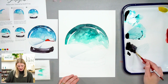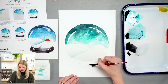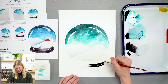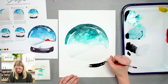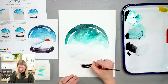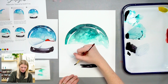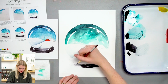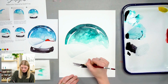Okay, and then while it's still wet, I'm gonna grab my Payne's Gray, drop it in. Now the reason that I do this, I do the water first when I want to keep values really dark, is because I have noticed, and I'm not sure if this is true for pan watercolors or tube watercolors, but with the liquid watercolors, the values tend to stay darker when I put water down first and then drop the paint into it, as opposed to just painting black paint with watercolor. That makes sense. That's just something I've noticed through my experience. So that's why I do that.